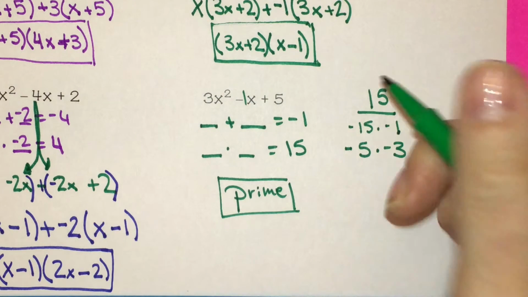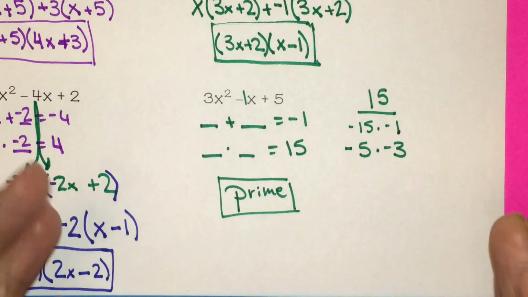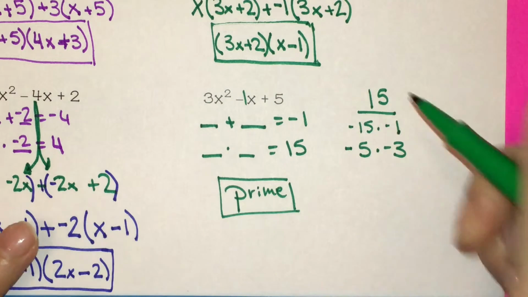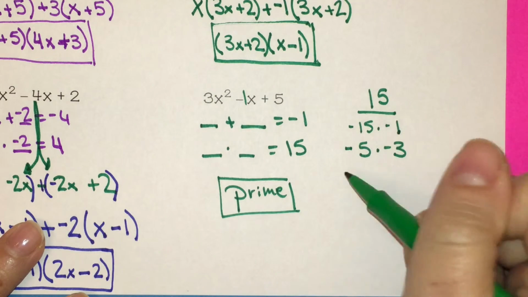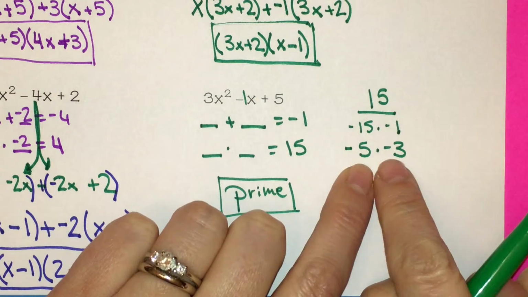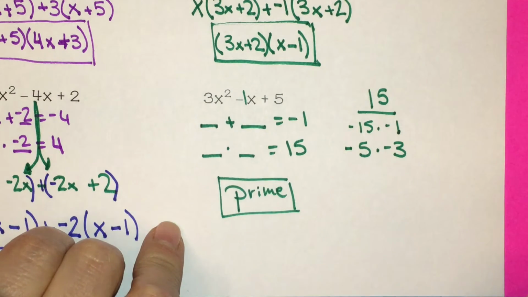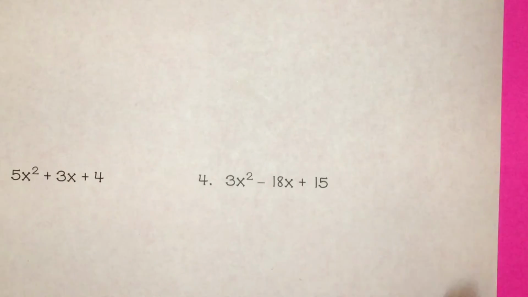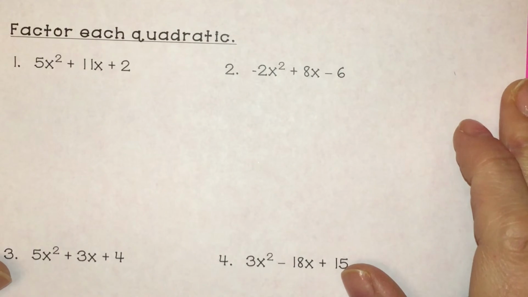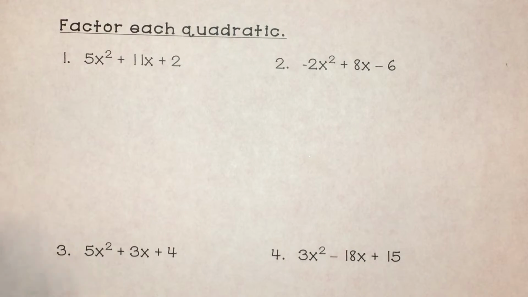Okay? You need to be careful because sometimes you might just be missing a factor. Don't just assume right away, I can't factor it. Go through all the factors, double check that it cannot be factored into two terms that when you add them together, they equal that middle term. So be very careful with that, but this one is prime. I'm going to give you 4 problems to go ahead and go through. My hint is one of them is prime, so go ahead and try them out, and when you're ready, come back and I'll go through the answers with you.